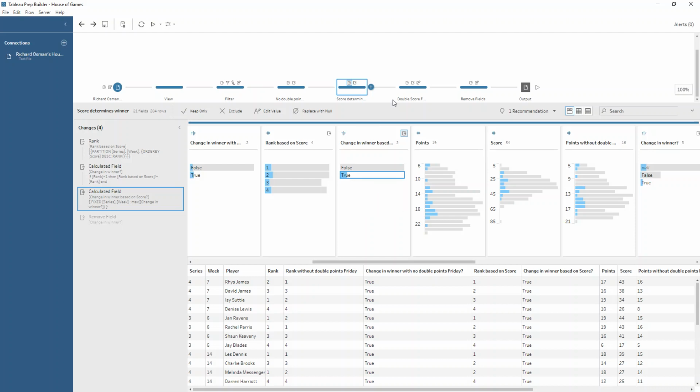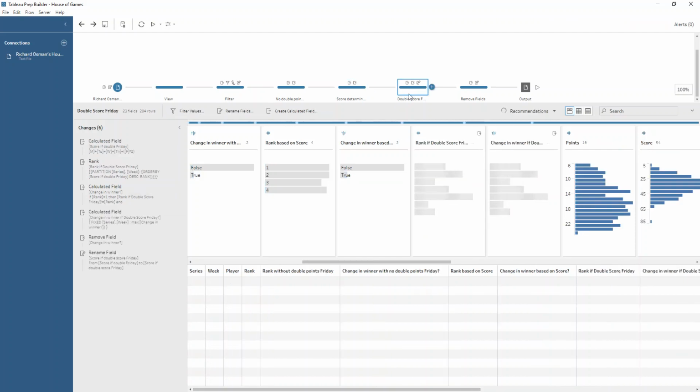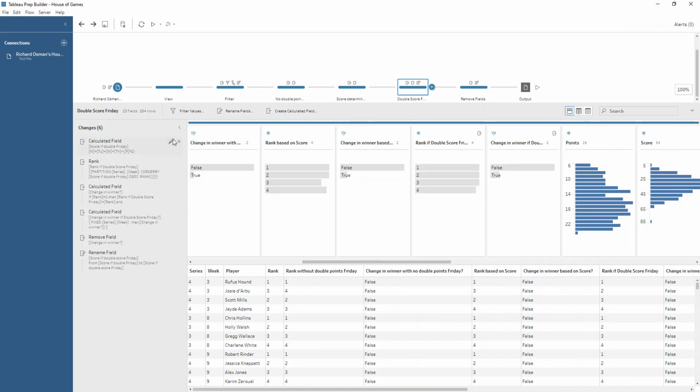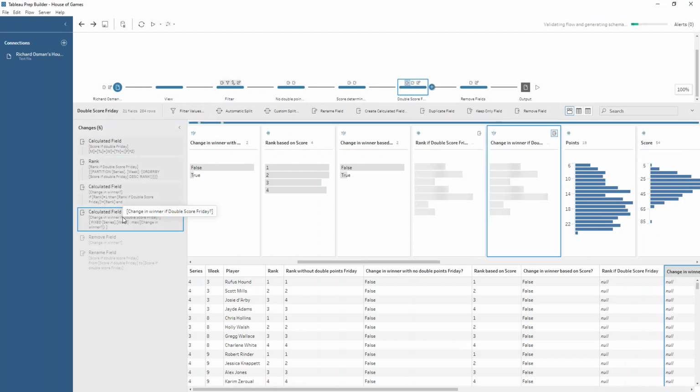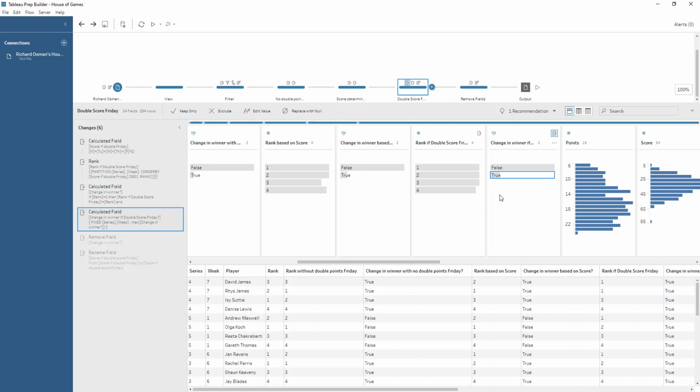And finally, our last one is looking at what if we doubled the score received on a Friday instead of the points received on a Friday. The calculation for that would just be Monday plus Tuesday plus Wednesday plus Thursday plus 2 times Friday. And we go through our similar process to work out if there's been a change of winner using this system. Again, we get 36 this time. So that would mean 9 weeks where we would have a different winner if this was how it were calculated.